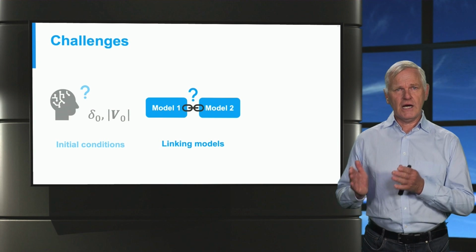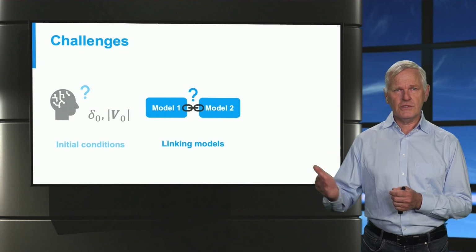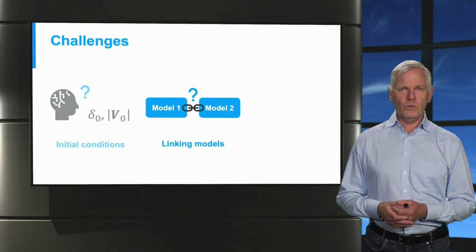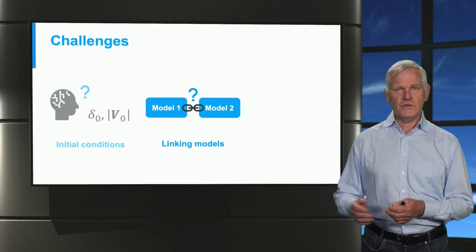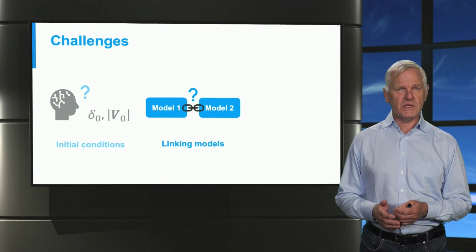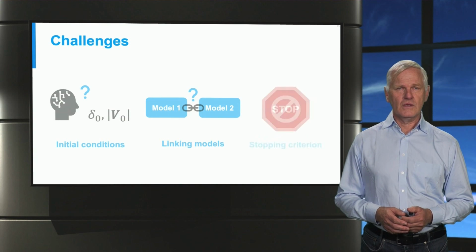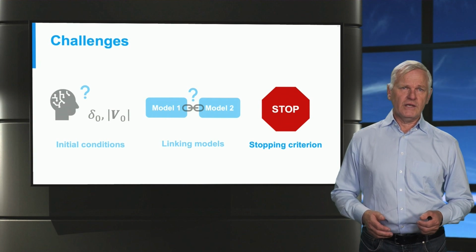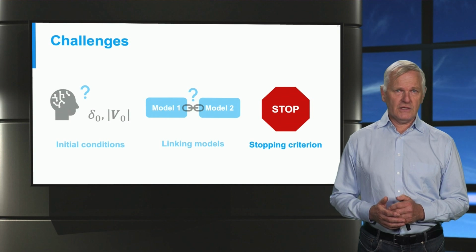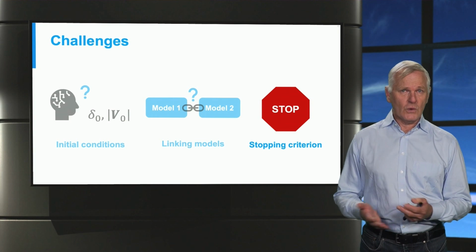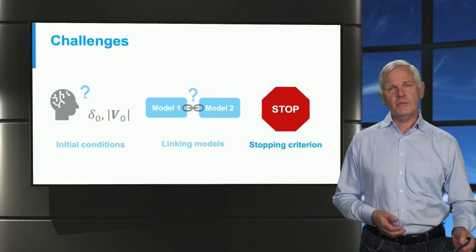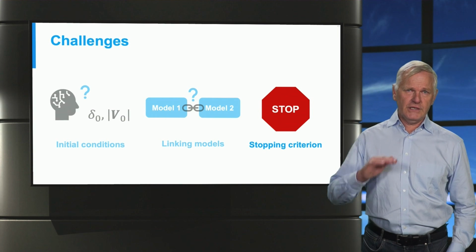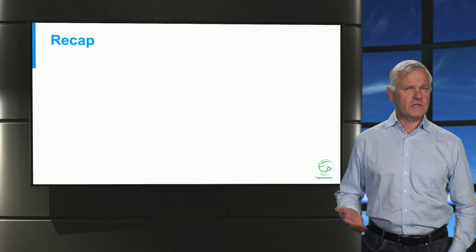The second challenge is how to link the different models and how does that influence the iterative solvers. The answer also depends on whether we have a coupled or a decoupled solver and is dependent on the specific application. The third challenge is what stopping criterion to choose. When is the solution considered accurate enough? This also depends on the use case, but popular methods include using a fixed number of iterations or stopping when the solution hardly changes. Let us summarize.